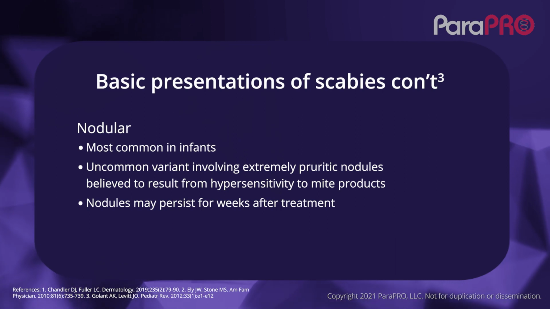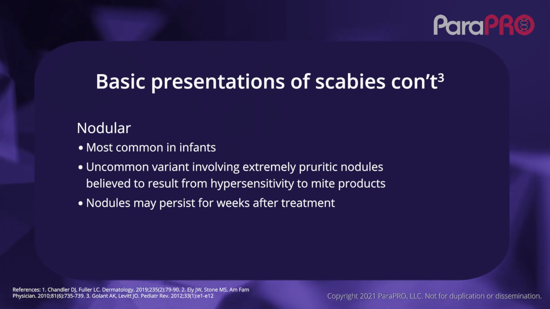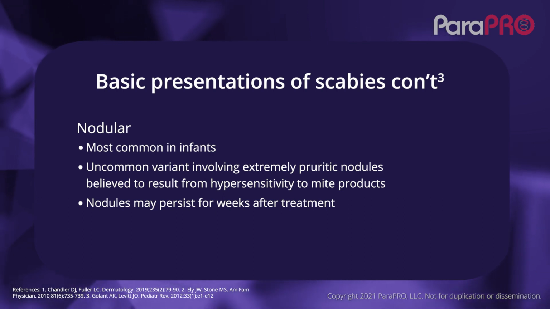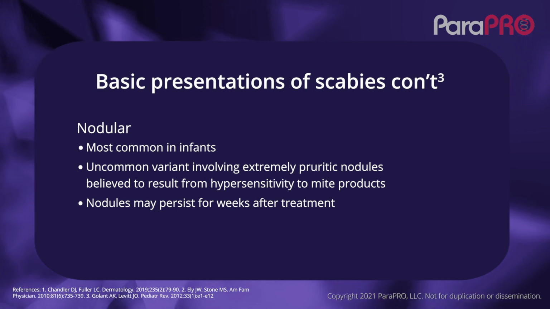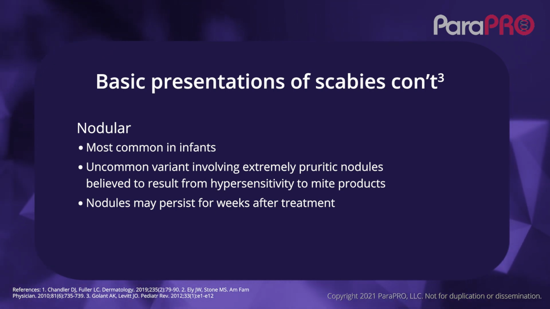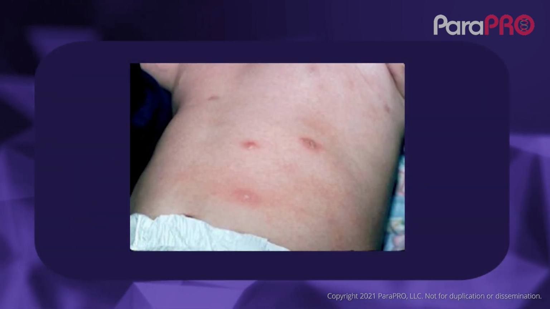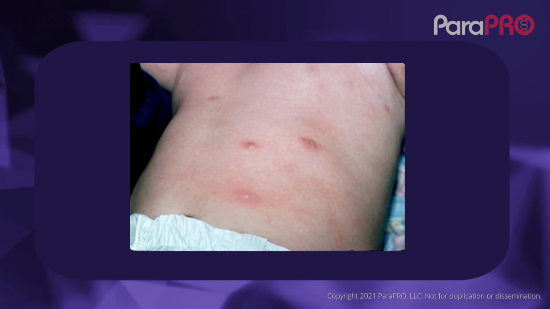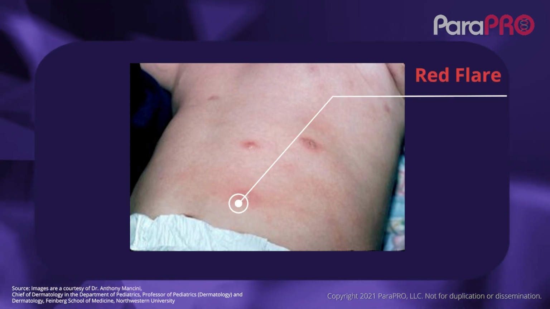And then in the blue box, you see nodular scabies. This is a form of scabies which tends to be unique to children and mainly younger children, infants and toddlers. And this is where they develop a really vigorous host immune response against the mite. This results in very itchy and very persistent erythematous papules and nodules. And you can see several of those nodules in the photographs I'm showing you here on the bottom of the slide. If you look at the photograph on the far right, the lowermost lesion, you see a red flare around the nodule. That's a pseudo-Darier sign.